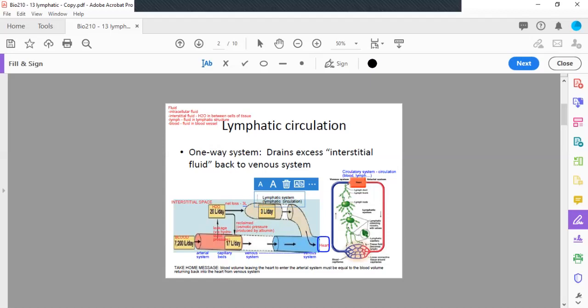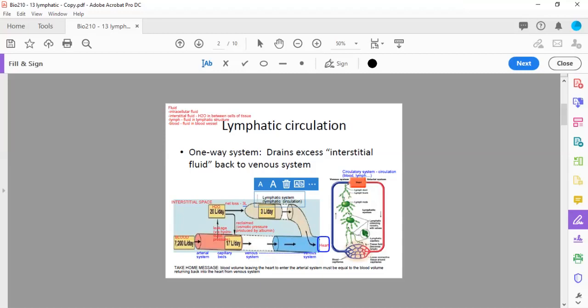So let's use this image right here. And before I move on to anything, let's begin again. I know it's taking a lot of time, but I just want you to have a full, complete understanding of this. So let's begin with the blood vessels.